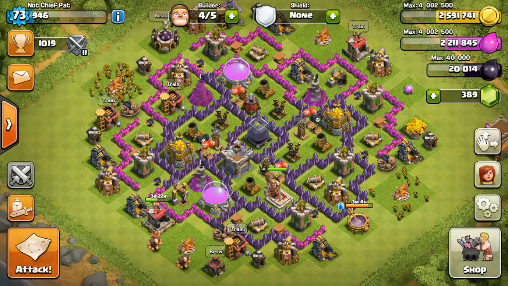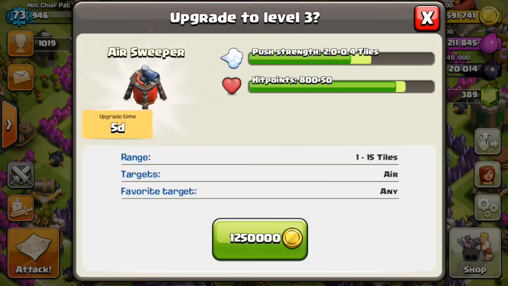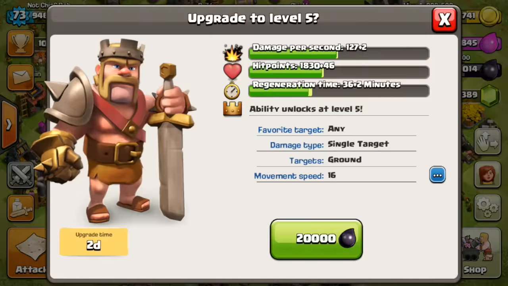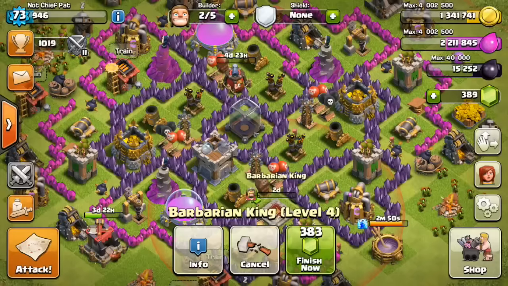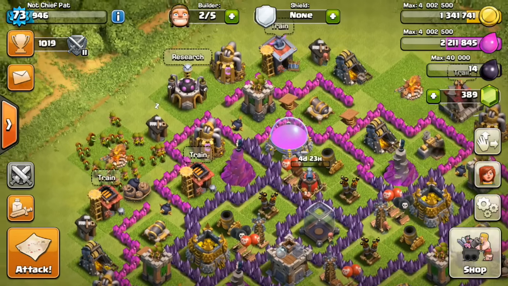All right, so back to base. Again, we already talked about the totals that we're at right now. Let's go ahead and upgrade the air sweeper with our first upgrade today up to level 3 for 1.25 million gold. Nice to get that out of the way right now, seeing as it's my cheapest upgrade available. Also, I'm going to go ahead and upgrade the king right here and unlock his ability, which is super powerful for us. Going to be a nice little power spike for our king.